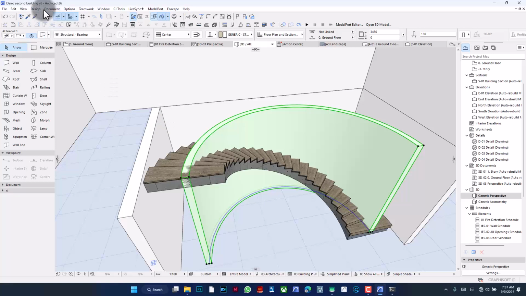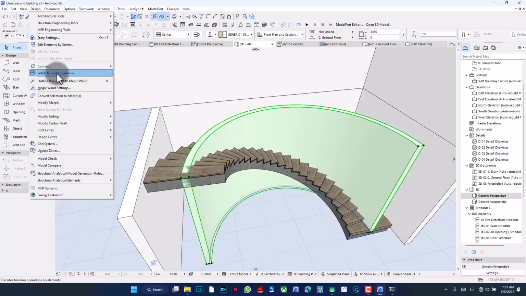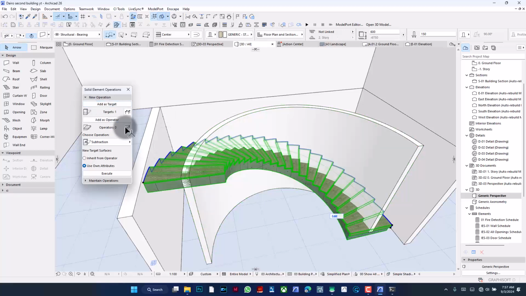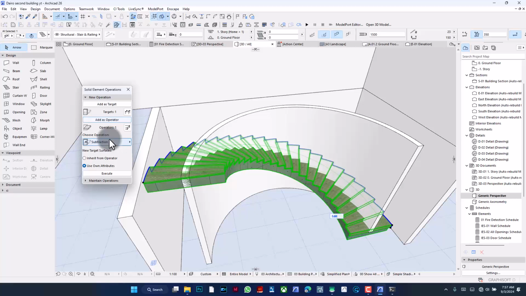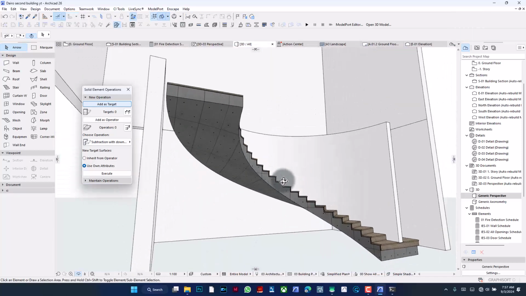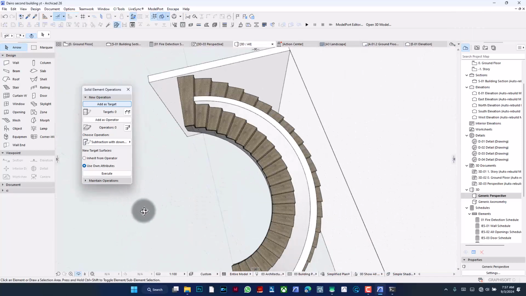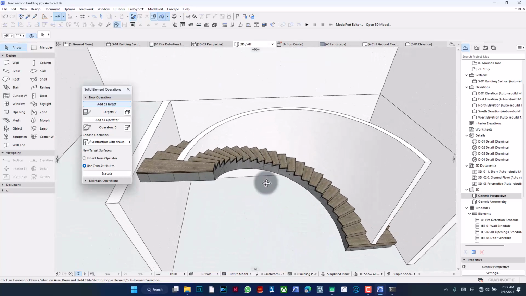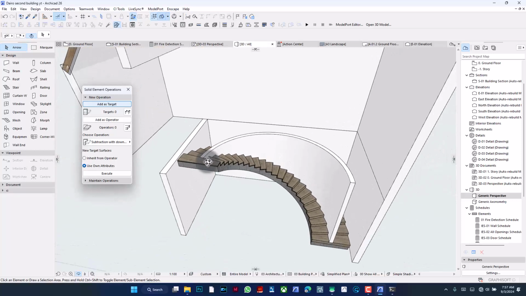All right, so I can pick this again, go back to the same process and say I want this as the target. As we can see here, the wall as the target, the stair as the operator, and then I want it to happen with downward exclusion. This is a different use case, and when I execute, everything below goes away, as we can see. But from above here we have something like this, from under here there is nothing. So I think we get the overall idea of how this tool is to be used.